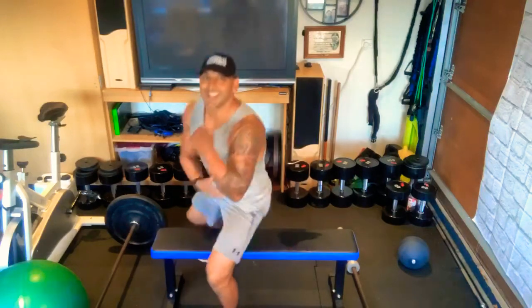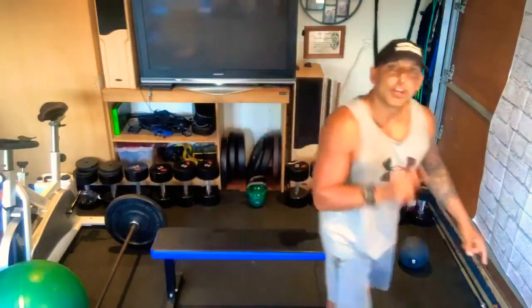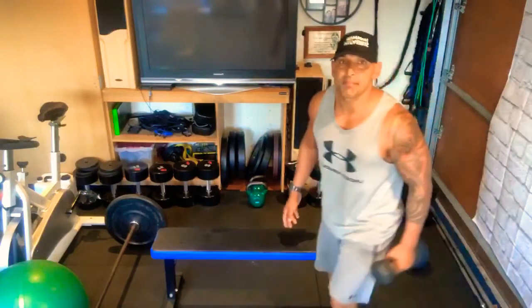Woo! How did that one feel? Now remember, your triceps are a smaller muscle group, so they will fatigue a lot quicker. So be very sensible in the weight that you choose. Remember, we've got 3 more rounds. If you want to carry on with tricep dips, that may be a good idea if you're a beginner. If you're not a beginner, give yourself a little bit of a challenge. I'm going to go tricep extension, tricep kickbacks.